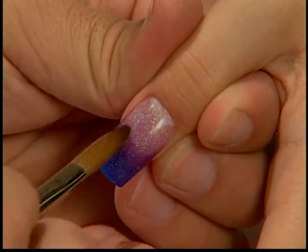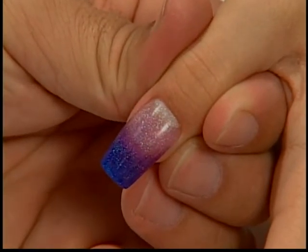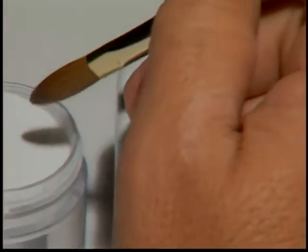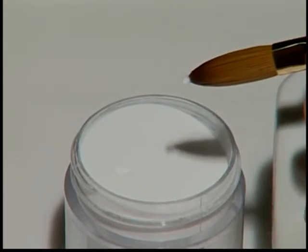Brush the surface of the nail with Q monomer liquid, avoiding contact with skin. This creates a tacky surface, allowing the acrylic design to adhere. To create the flower petal, apply a very small bead of powder in a dry mixture.